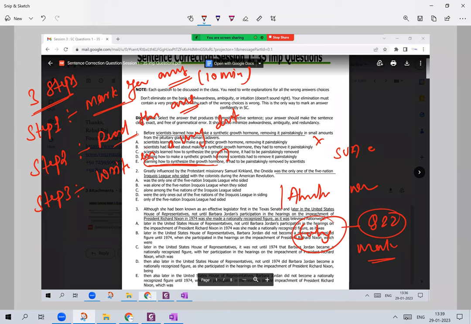I promise you, if you do it this way properly, these 100 questions that we do in the class, I can promise you, you will have a great understanding of sentence correction. It will not matter whether you're marking the answer right or wrong. Even if you get it wrong, you will be actually entertained to understand why the right answer is right. And eventually, in 90% of the cases, you will understand the answer for sure. But if you don't follow this way, I'm not responsible. I'm being very clear.